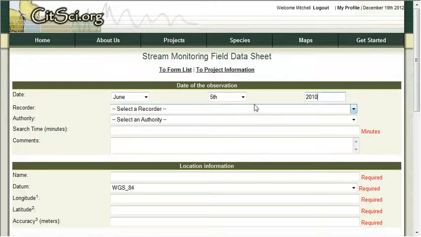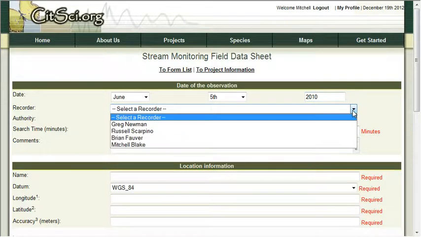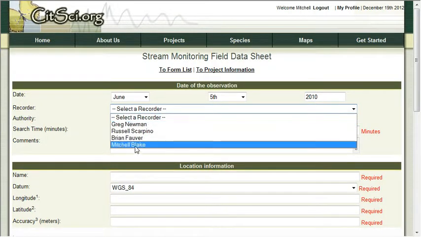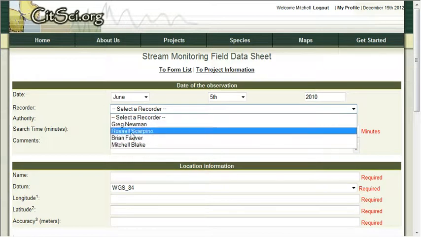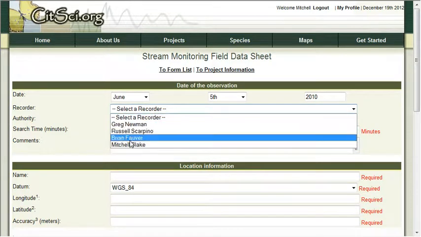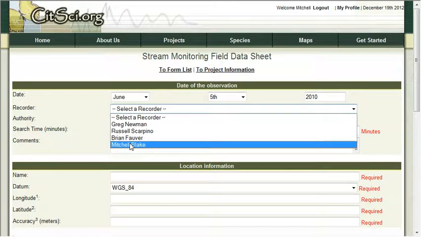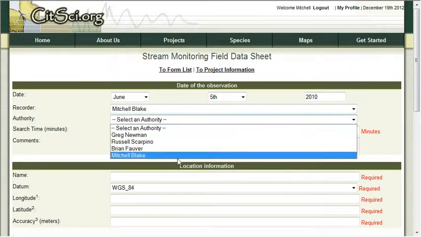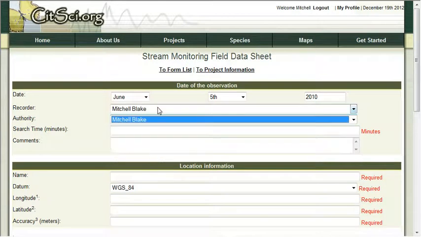Once you are registered for this project, your name will be in this list as a recorder. I'm the only one, plus a couple other folks from Colorado are listed here. So you'll select your name as the recorder. In the authority line, I will be the authority for this project, so you can just put my name there.